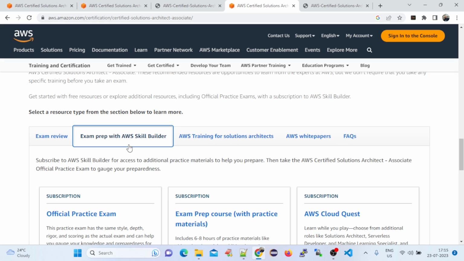And the exam question nature: the exam questions are very lengthy, and everything is scenario based. When you are reading the questions, you need to remember each and every service, and in your mind you need to draw all the architecture diagrams in order to correlate each and every service to figure out which services you need to answer for these questions. So this is how you need to plan accordingly.